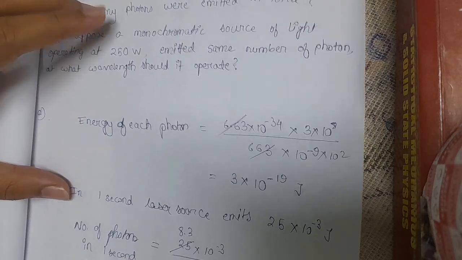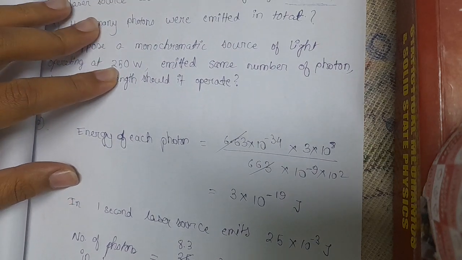Generally, if you do such things in an exam, I prefer that you make a line here and do some part here and some part here, because while turning over the pages, calculation mistakes may happen, and this way it will be compact and easy to see. But here I am doing it like this. Okay. So we have the number of photons, 2 into 10 to the power 17. The energy that the monochromatic source of light delivers per second is 250 joule.